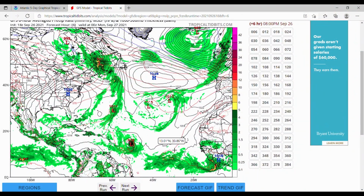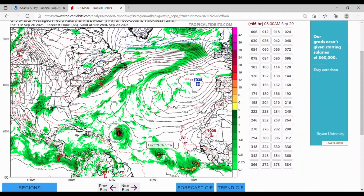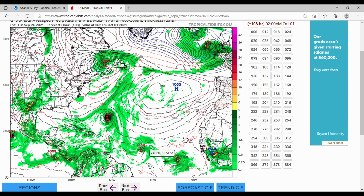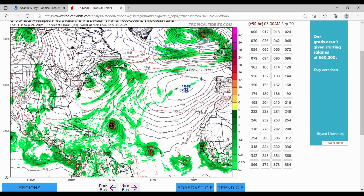Finally, you have disturbance number 3. This one probably has the best chance of becoming a tropical storm, according to what I've seen from the model runs. So, storm forms, boom. Right, small storm, very small. You have a high pressure here up by Spain and Portugal, and you have plenty of space to the west for this storm to go. The storm starts off west, but then ends up getting sheared off by that strengthening high pressure.